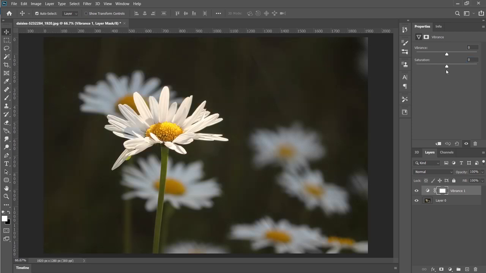It happens because when we have reduced this to a far lower point, all the richness of this image has been removed by us, and that is why it has become black and white in color. So now going back to 0 again. So simple as that, guys. This is what vibrance does.